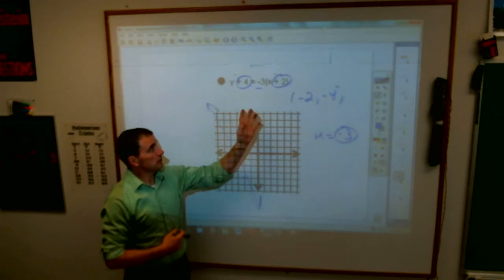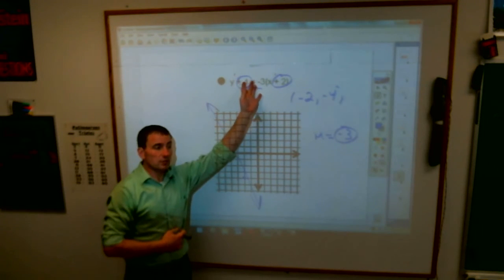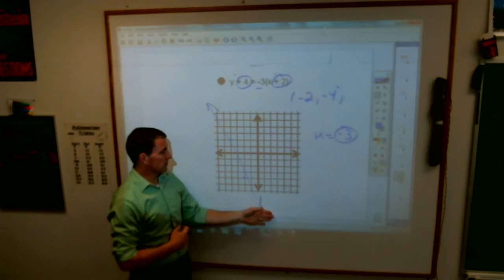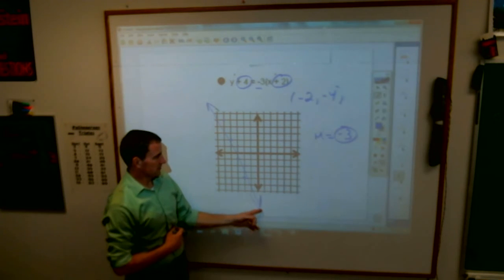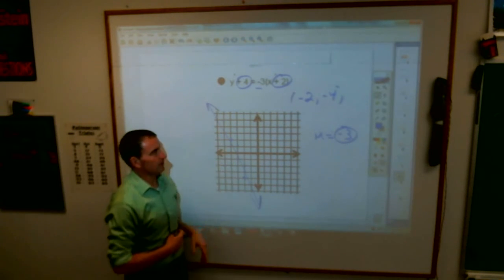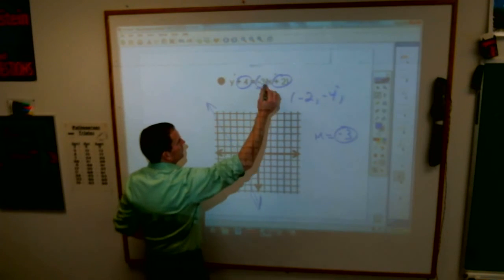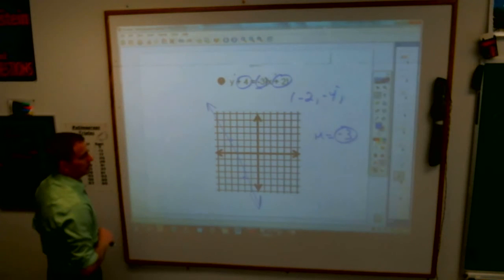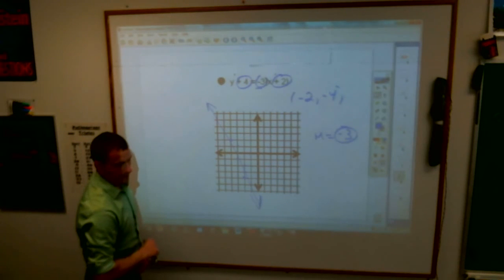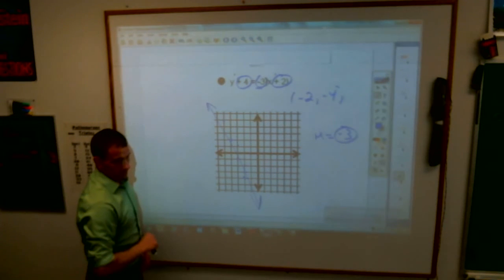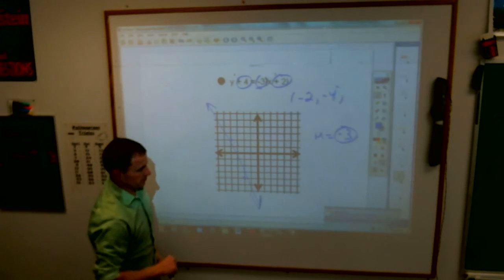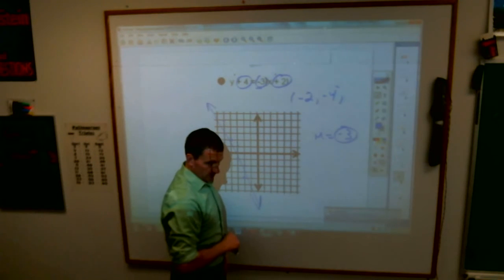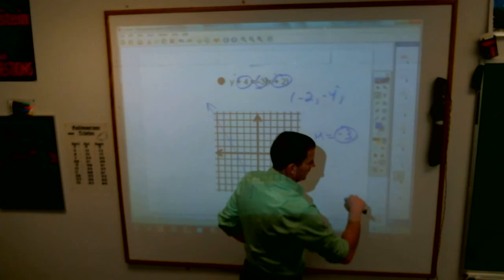You could get rid of this and make it in slope-intercept form. You'll get it crossing the y-axis somewhere down here, I'm guessing, and then graph it. But you know this is the slope, and you can get a point from those two values, and that'll give you that. How many people actually got that? Wait, I thought we were supposed to do the distributive property. Only if you're changing it into slope-intercept form, which I think I was before.